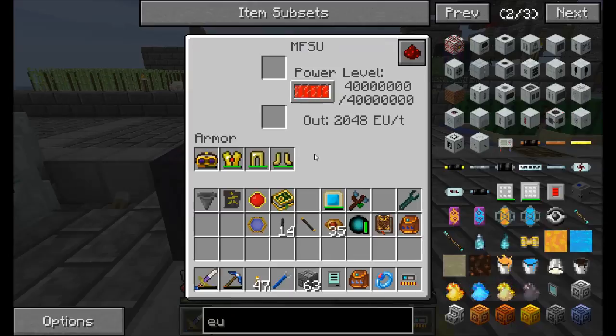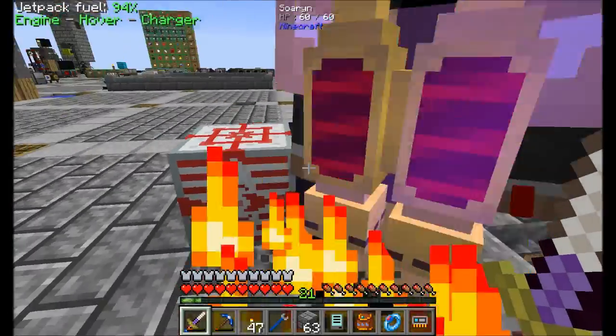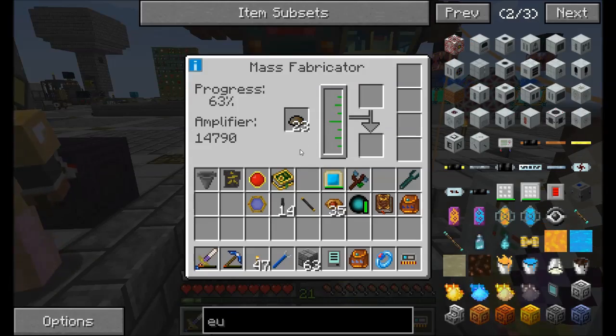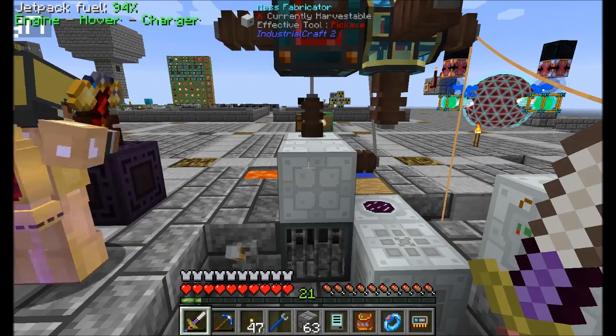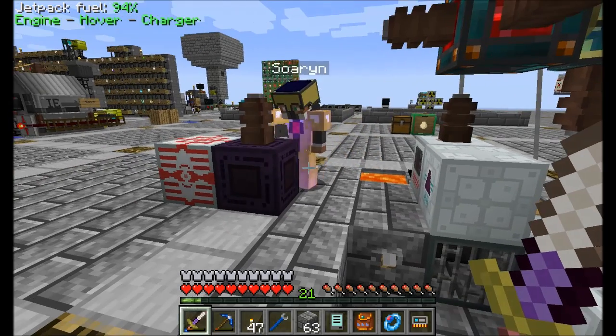So shouldn't the MFSU be losing power right now? It should. I didn't try this in FSUs the last time. However. Yeah, your mass fab's not working. My goodness. Yeah, it might only work with what we previously did. So let me try the connector. Show you what we did last time, at least. Okay.